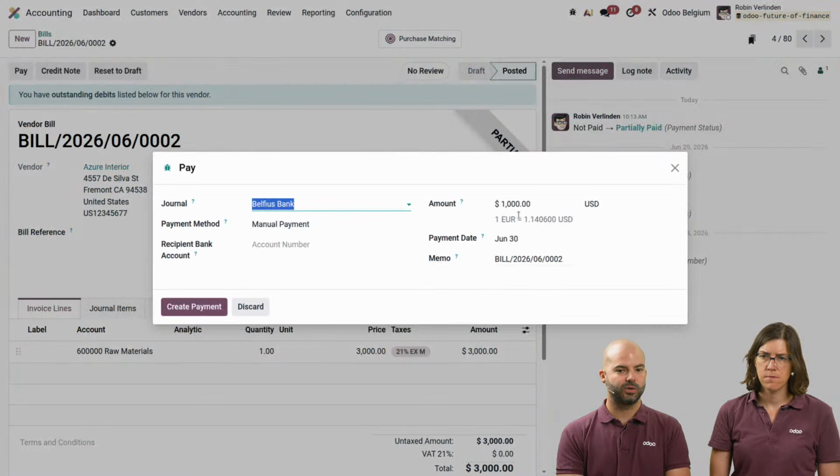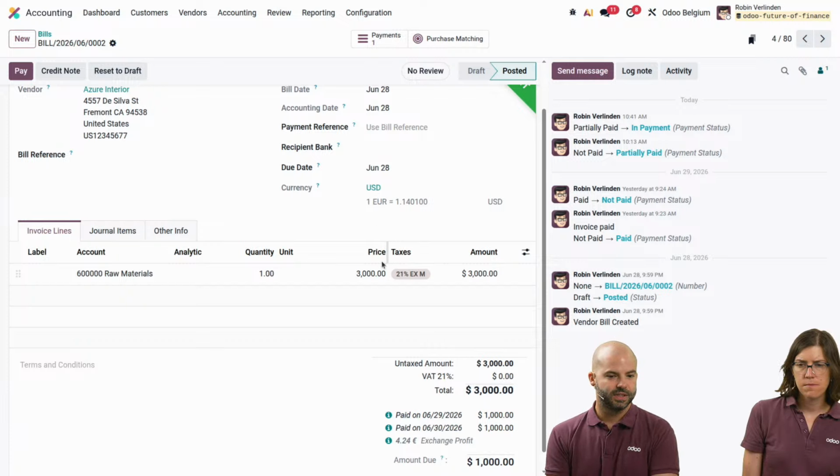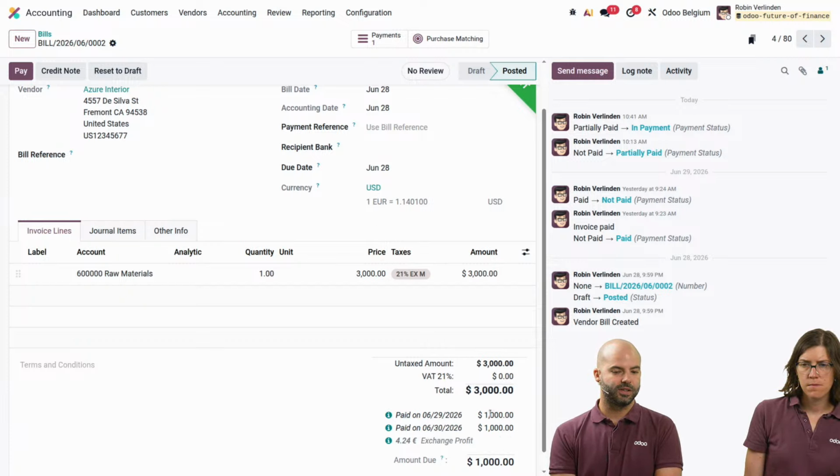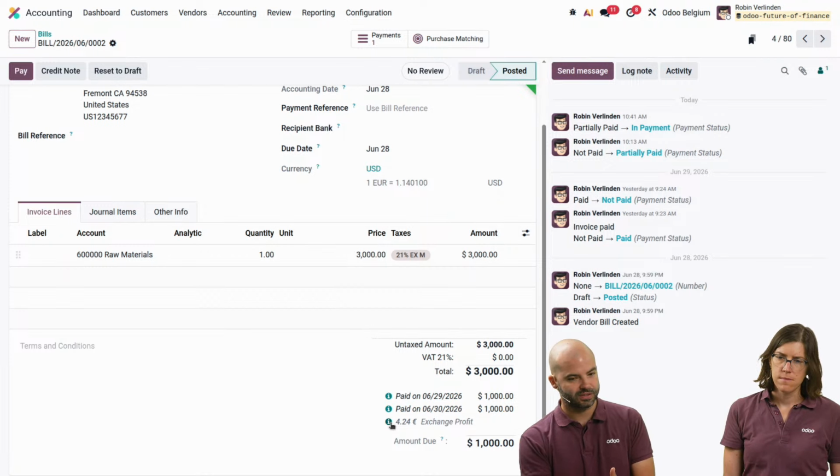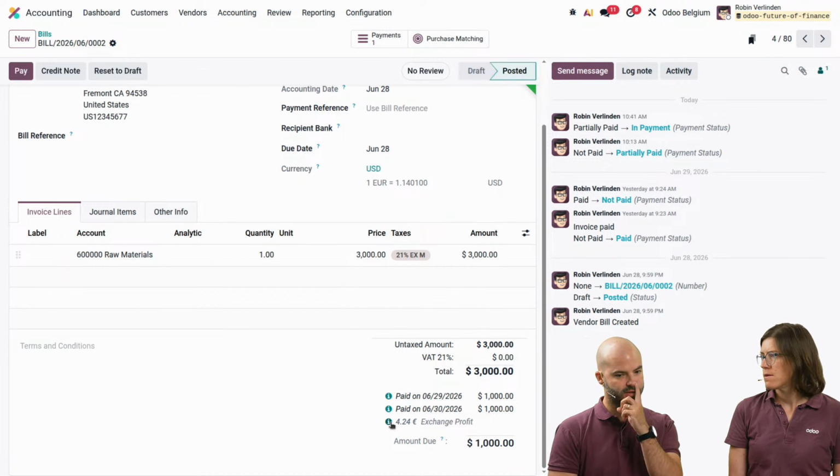Let's say I create a payment, fine. So again, the status is here. But what I did before is pay my bill in dollars. And the big change here for this version is the fact that we have now a consolidated line with the exchange profit here in this case, but it could be an exchange loss as well.